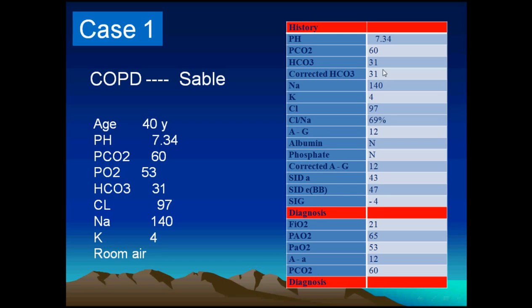Buffer bases increase for sure due to the increase in the bicarbonate. So this is another clue. This is a metabolic alkalosis that is compensatory due to respiratory acidosis. Strong ion difference is decreased due to the retention of carbon dioxide. So from this study, when we studied this chart this way, we came to the conclusion that this is stable COPD with chronic respiratory acidosis, with compensatory metabolic alkalosis, and the patient is close to normal, and this patient is stable. For sure, the patient is hypoxic due to carbon dioxide retention, and this is the case.